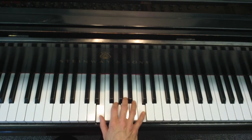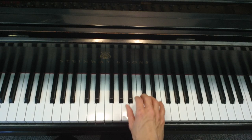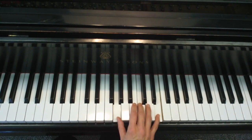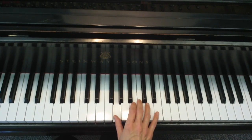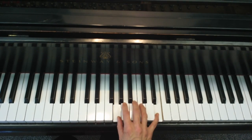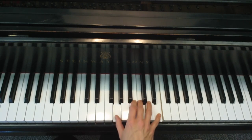And then I can invert it again. I could take the E and put it on top, and now I have the second inversion. And if you look, we have a fourth from here to the root, and I have the fingering 1 and a 3 and a 5. I could use 1, 4, 5, but that feels less comfortable. This is the traditional fingering that's taught. And Gurlitt is using this throughout the piece.